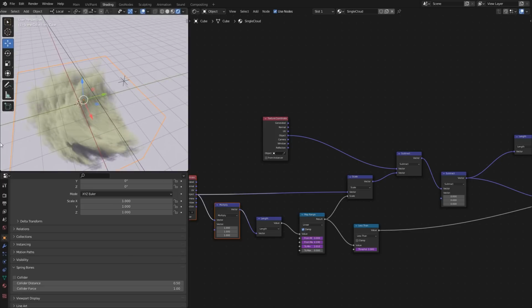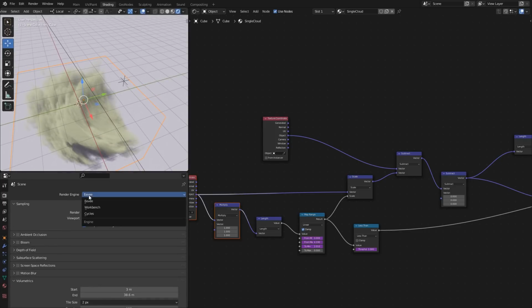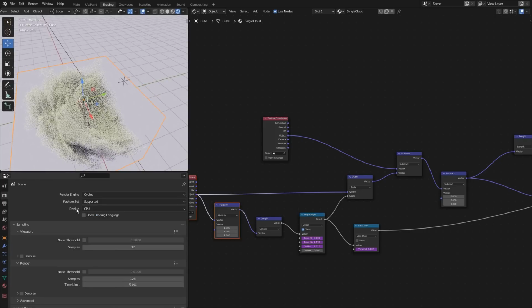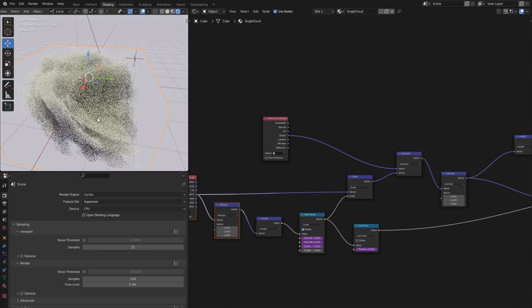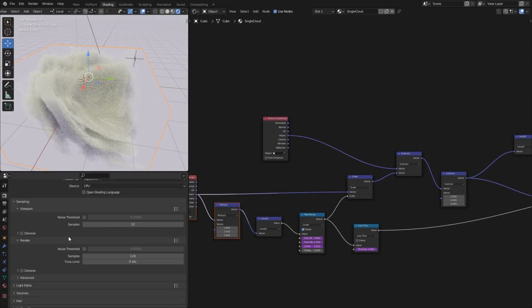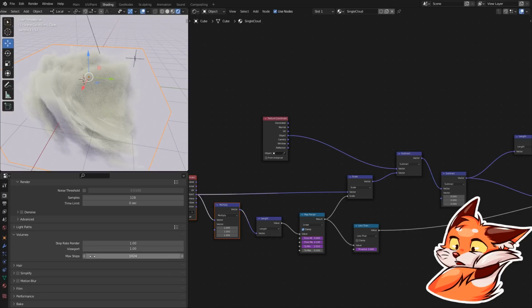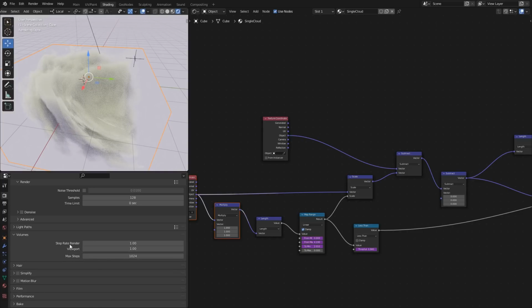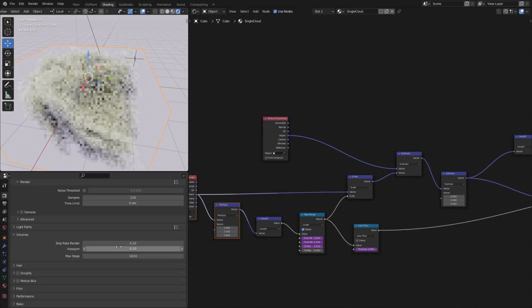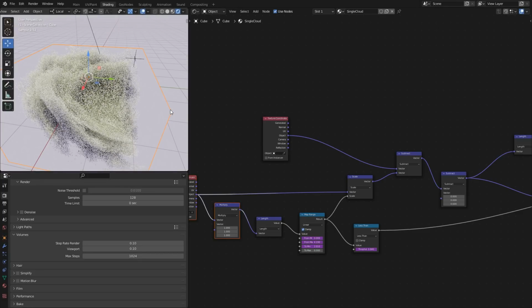And what else can I tell you? I can give you some general tips on render time because it is super slow in Cycles. I'm sorry, but Cycles, volumes, yeah. What you would want to do in Cycles is, if you want to get very high quality, just bump up... Oh my god, I can hear my CPU. Decrease the step render sizes, and that will just give you much finer, much more detailed clouds. Yeah, so that's one thing I can suggest if you want fancy renders. I did the renders at the start with Eevee just because I have a shitty GPU.